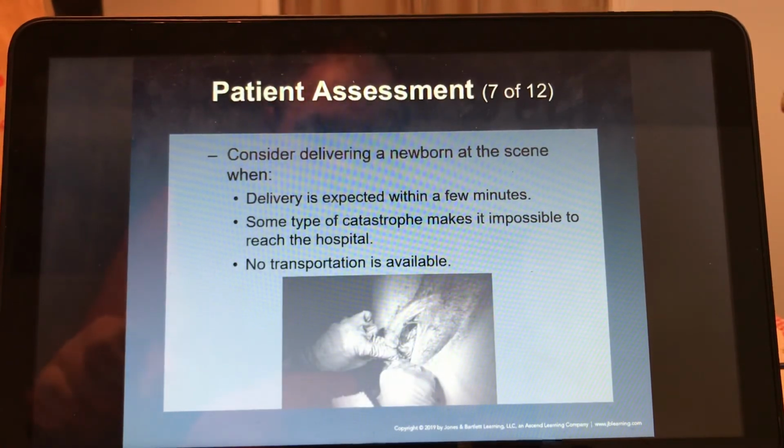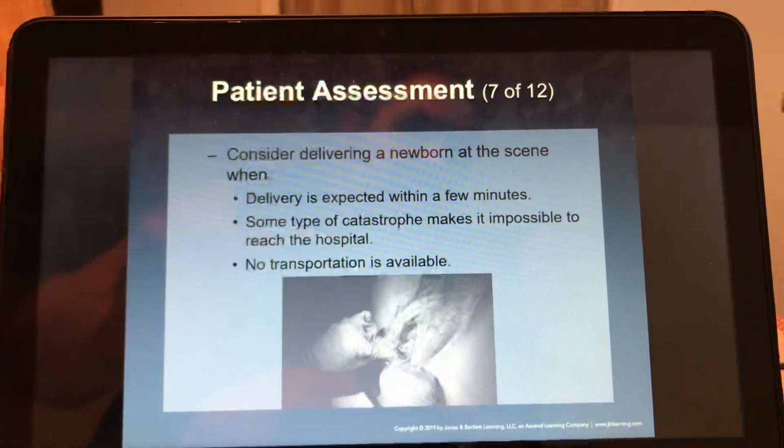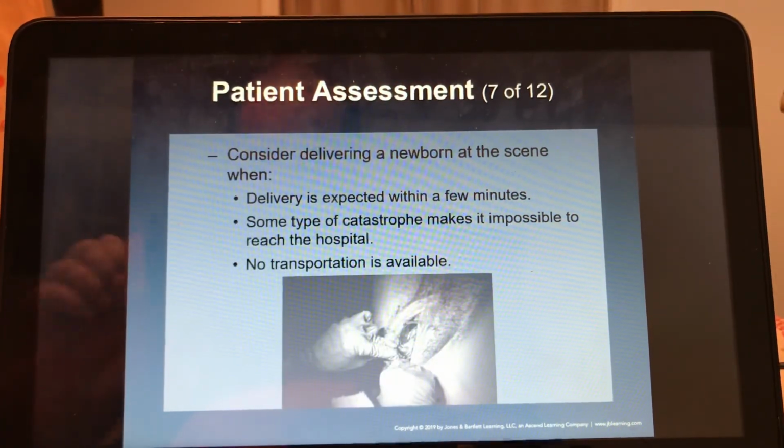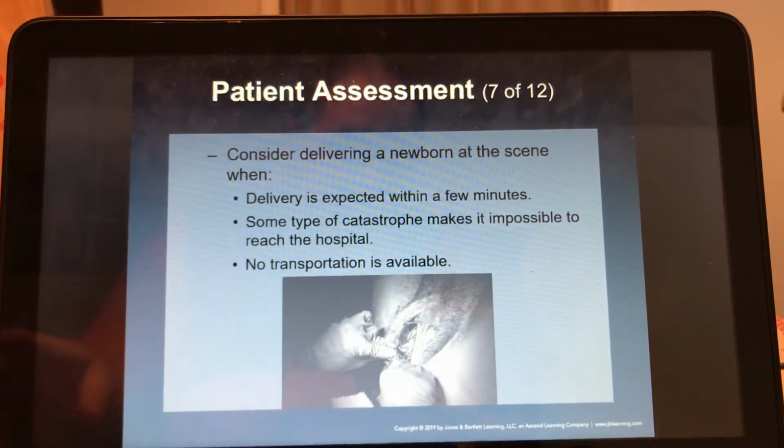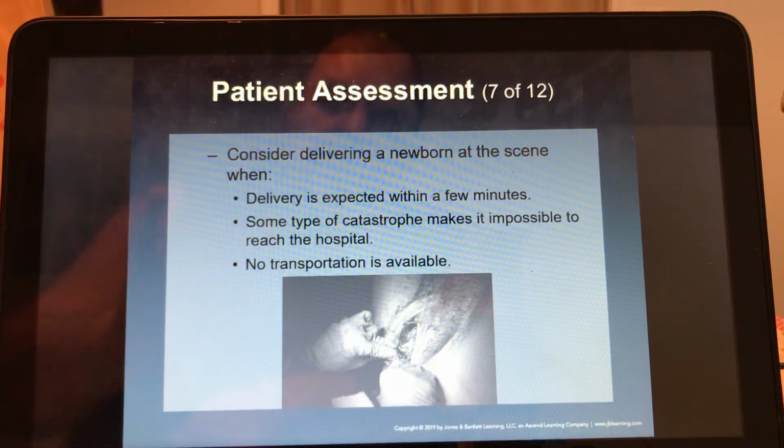One thing you need to know is if she's crowning, feels the need to push, or feels that she has to have a bowel movement, which is also an indication that she needs to push. She's not really having a bowel movement. It's just the nerves that stimulate bowel movement are having pressure put on them, stimulating them because of the baby's head. If she's crowning, set up shop, make camp right then and there because it's coming. It's going to be over in about 10 minutes, hopefully. If not, then there is issues and you need to go and go fast. And we'll talk about delivery issues in our next segment.